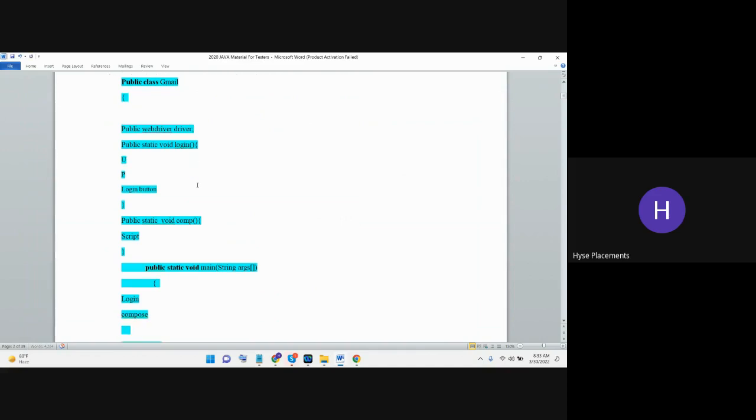If you want to create the code for username, driver dot find element. If you want to use driver dot find element, Java is an object oriented programming language, right? If you want to develop a script, this reference object should be there. Otherwise, how can you write the script?